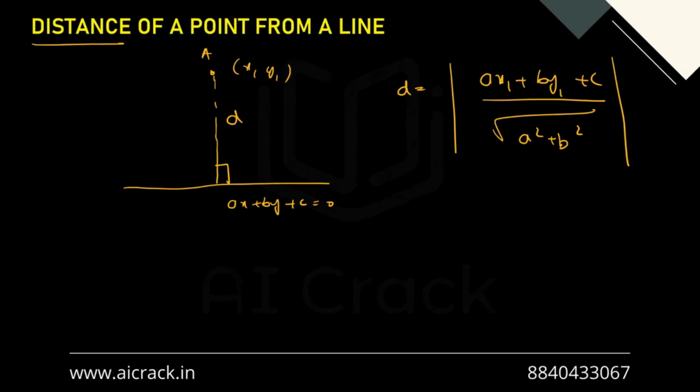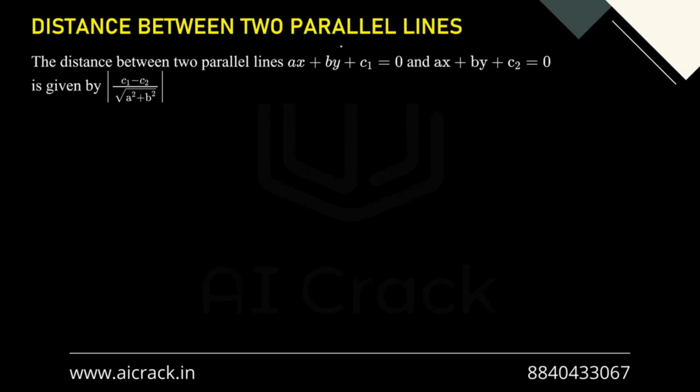Okay. Now let us talk about distance between two parallel lines. So we have been given over here ax plus by plus c1 as the line 1, and this is line 2 with c2 as the constant. We know that coefficients of x and y in case of parallel lines are same. So here ax plus by, only difference is the constant term. Over here it's c1, over here it's c2. So the formula is quite simple. That is modulus of c1 minus c2 divided by root of a square plus b square. So that also comes with the help of parametric form. So you have to remember this formula as well.